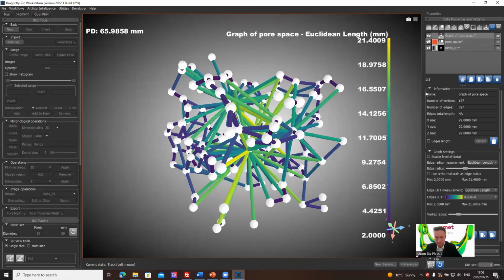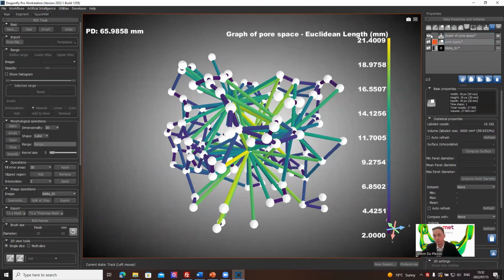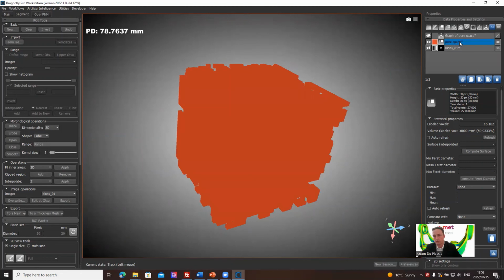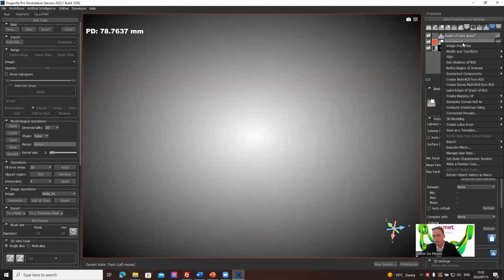All right, so that's everything I wanted to say at this point, and I think that covers how to get to graph representations. Maybe I can just briefly demonstrate a pore space, a dense graph as well.